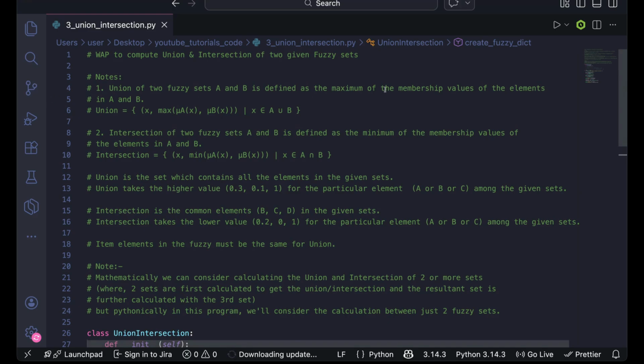So the maximum of the membership values is what we take for each element in that set as a union set. Similarly, in intersection, we consider the minimum of the membership values in each fuzzy set.